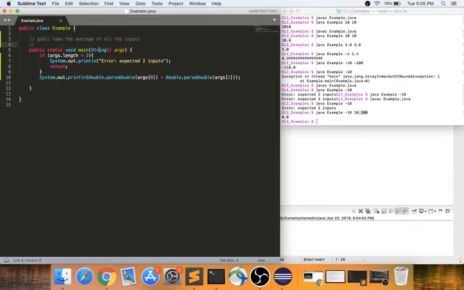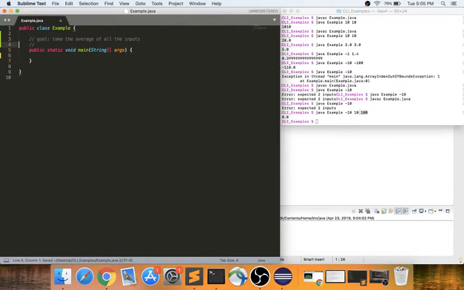So now let's go back to that example. I want you to write a program to take the average of all of the inputs, and you can assume they're doubles. You don't need to worry about converting them or dealing with type errors. Normally when you write this you would, but for the sake of this example, to keep things simple, I won't make you do that. So pause the video and see if you can write this. If you're having trouble, look back at our previous example of how to print all of the things and also how to add things. I'm going to count to 3, and then when I get to 3, I'm going to show you the solution.